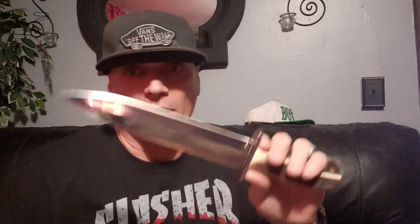Now, here's what's bad: you have a lot of steel coming through here, which means in cold weather you are going to feel a lot of that chill. Unless you're wearing gloves, if you're barehanded in the cold, you are going to get cold hands wielding a knife like this. If you're wearing gloves, even something simple like this, all that is gone. Now you have none of those problems. You have a very comfortable grip.